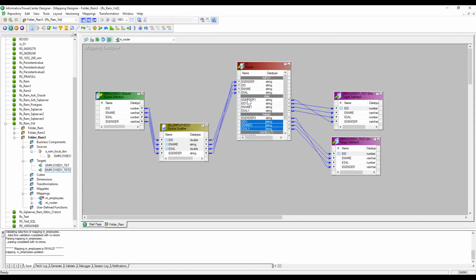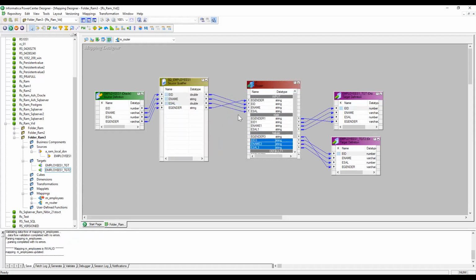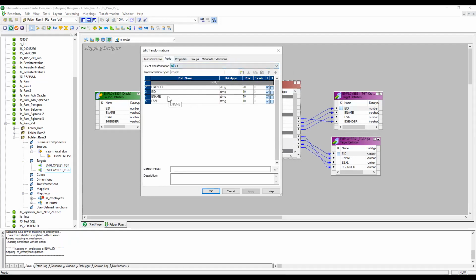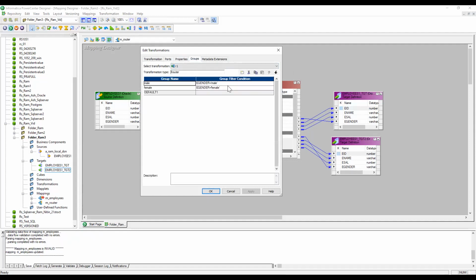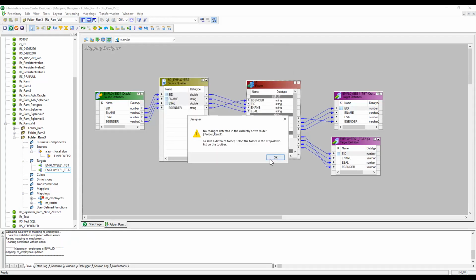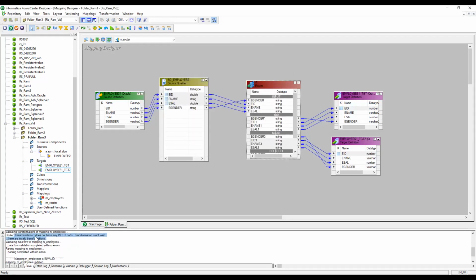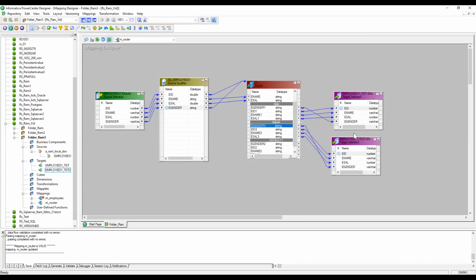So default one. Okay. So from here we are passing. Okay. So employee gender. Okay. Input ports, and these are the output ports. Correct. Now it is valid. So these links were not given properly. So now I have given again employee gender, employee ID, employee name, employee sal, and we can see from the male group it is going to one target, and female group it is going to another target.